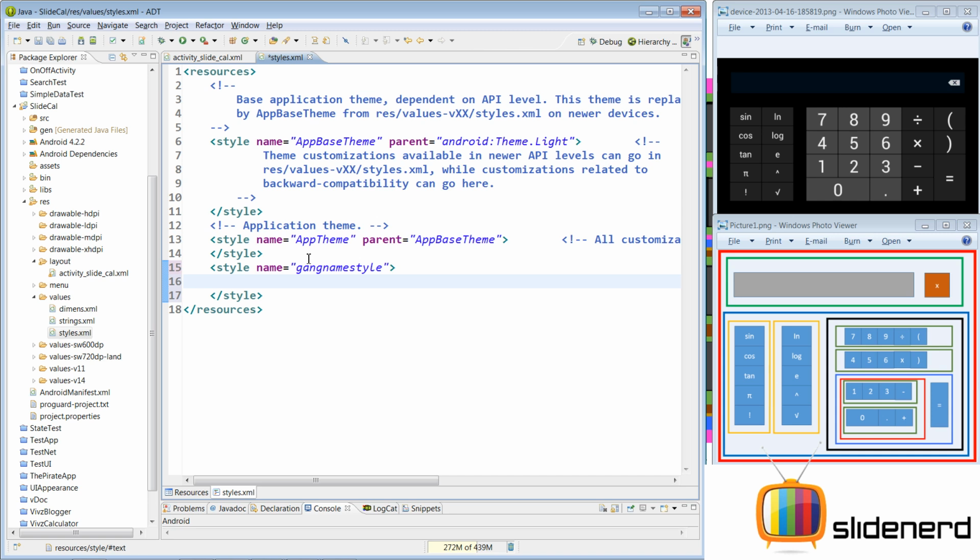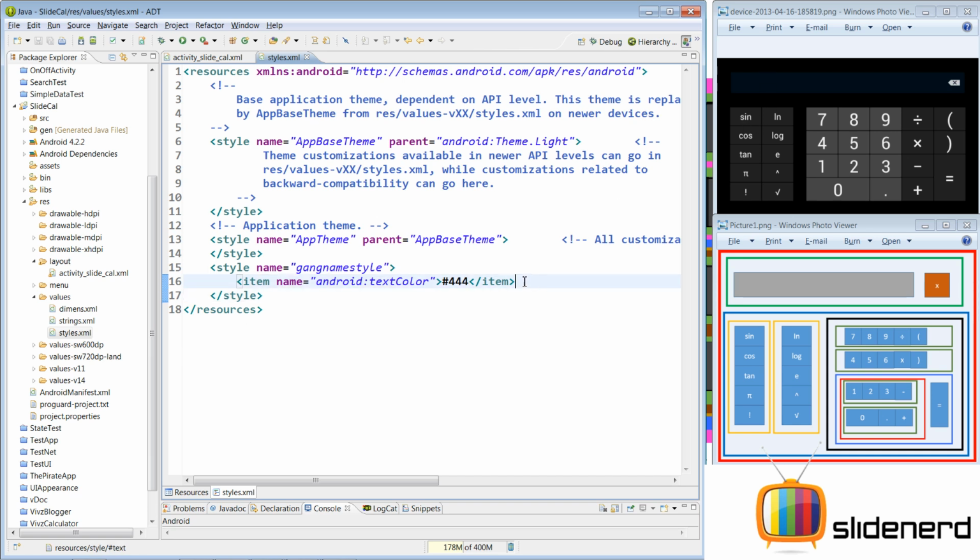Here, we need to define what properties this style should have. For example, when I apply this style to these buttons, I want all of them to be dark gray in color. For that, I'm gonna use an item tag over here. I'm gonna call a name over here, and I'm gonna call Android text color. Text color should be, I think, I'm not sure how gray that is, but probably 444. I'm not sure about this. So now we can simply apply this style to one of our buttons and check if that's the case we want.